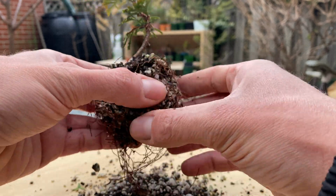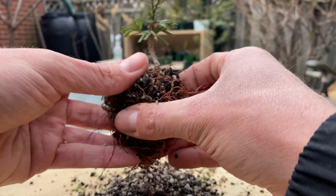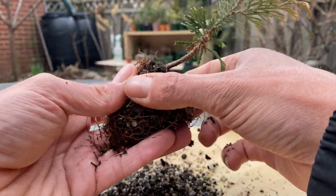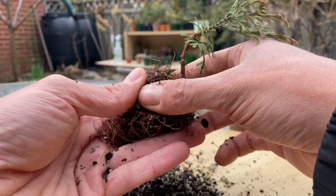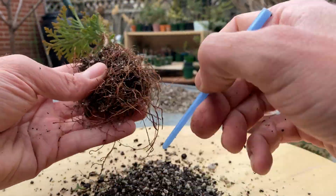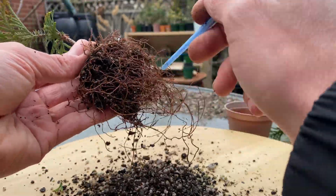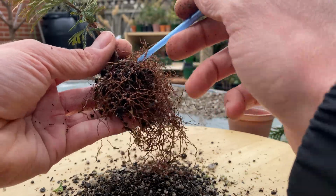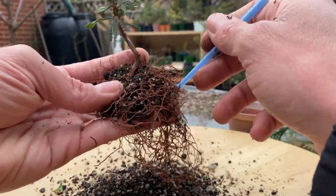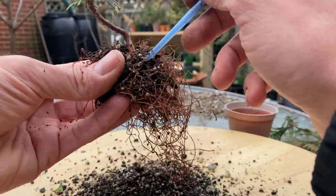I'm not using drainage screens at all anymore, actually. I'm just using one piece of coarse grained perlite over each small little drainage hole in the pots, and that's it. I think it'll allow for better, fine fibrous root growth this year, because the roots want to shoot straight to the bottom where most of the moisture is. But then if they don't have the opportunity to keep branching out and become more fine down there, then yeah, like I said, kind of a wasted opportunity. Anyways.